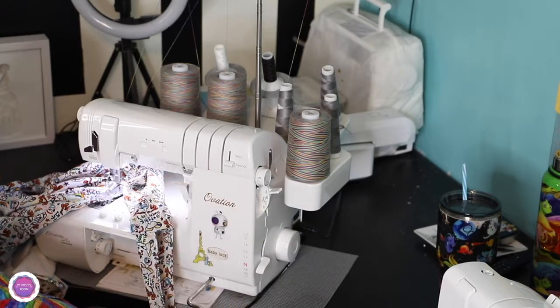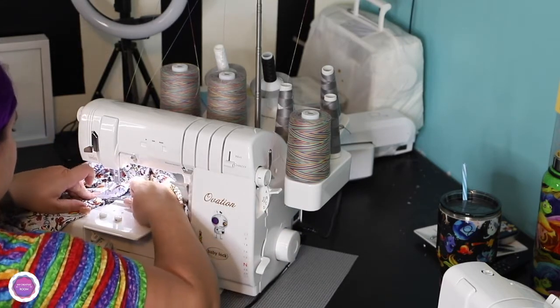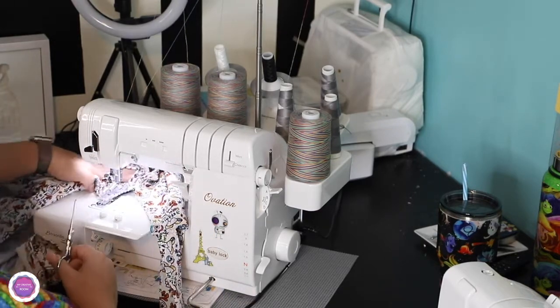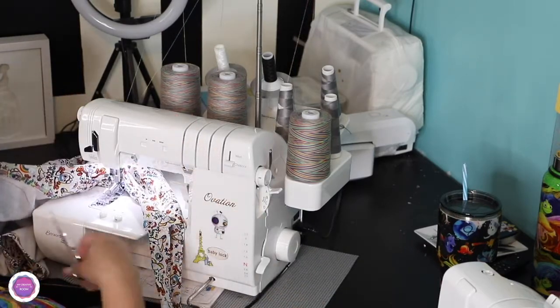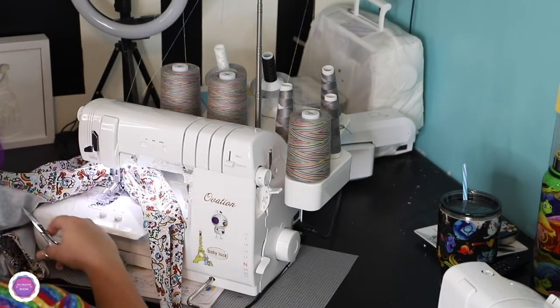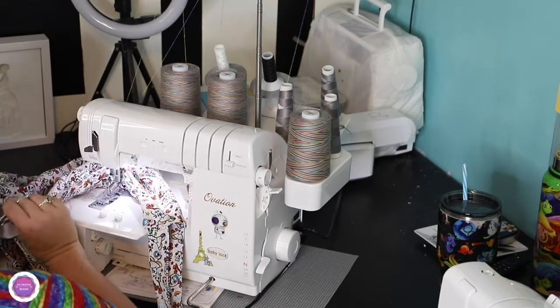And we are done sewing. The last thing we need to do is add the hardware to the straps. And that is done without, actually it does involve a little bit of sewing, but just a little bit. Of course, if you're adding buttonholes, you'll do that on your sewing machine.